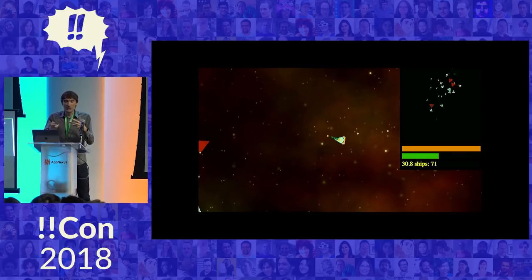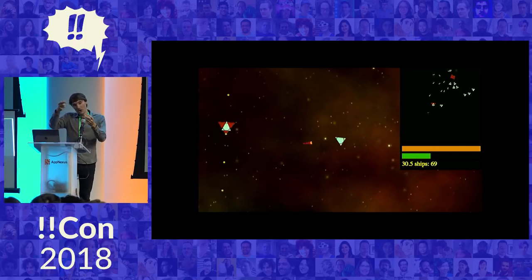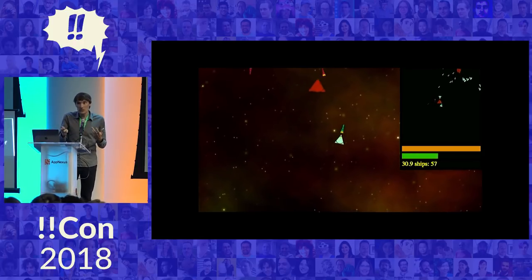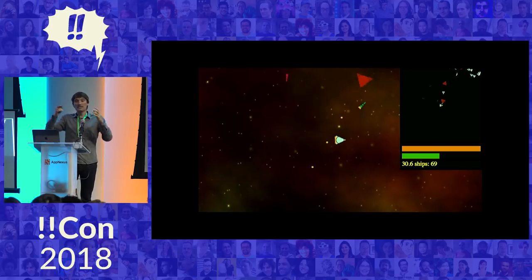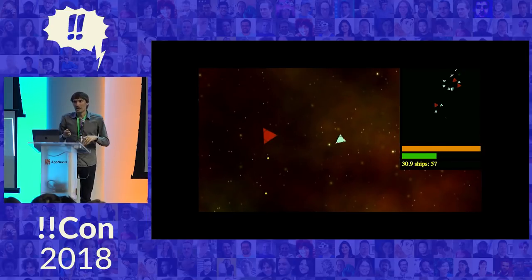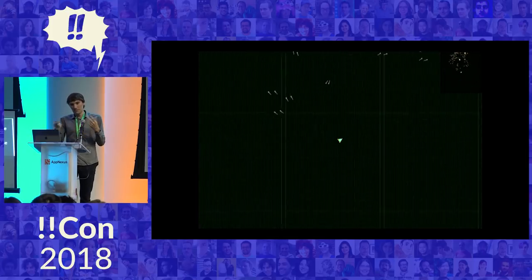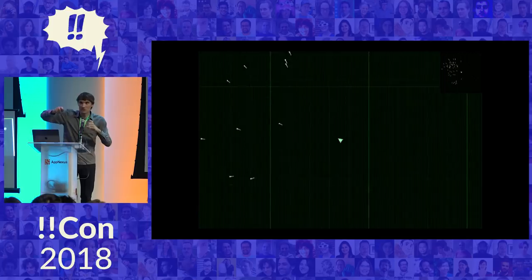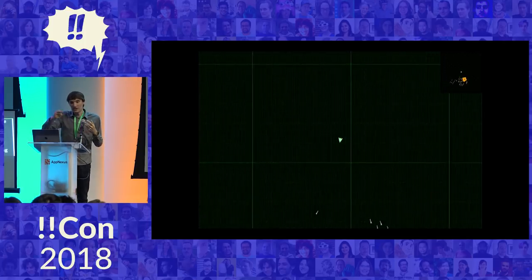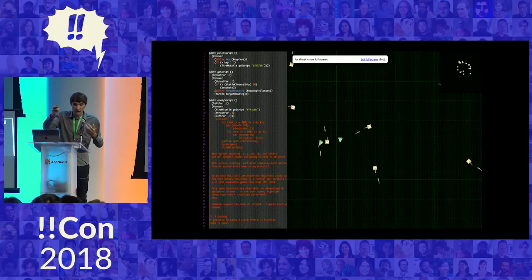So what if you had a bunch of little actors and they're all running their own little programs, and then you could tweak them and rewind the state back, see those effects immediately. So I made a little prototype of this. Over on the left-hand side, you can see the Scheme code that you could be modifying. You can see some undo here. Each of these little missile things is running its own synchronous kind of program in this interpreted language where we can have the rewind and you can modify that code.